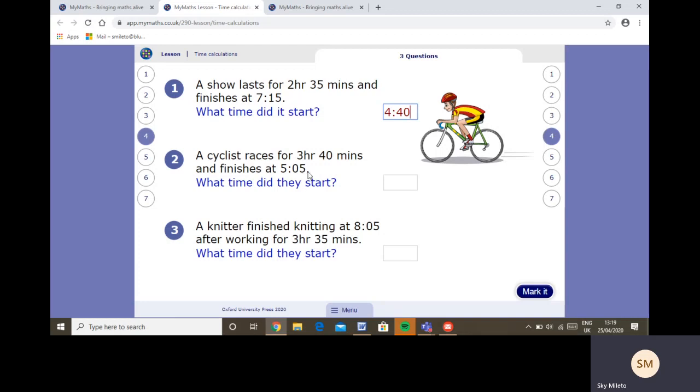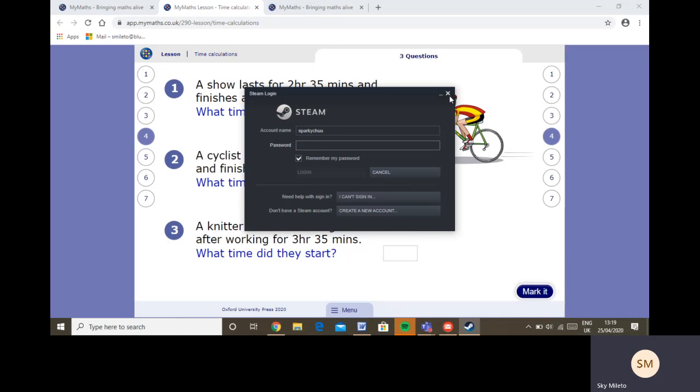So if it was 5:05 and I took off 40 minutes, I just have to go from 20 to the 25. 4:25. Because it's 5 minutes ahead, so it'll end 5 minutes after. So 4:25. Then I take off the 3 hours, 4:25, 3:25, 2:25, 1:25. Ooh.